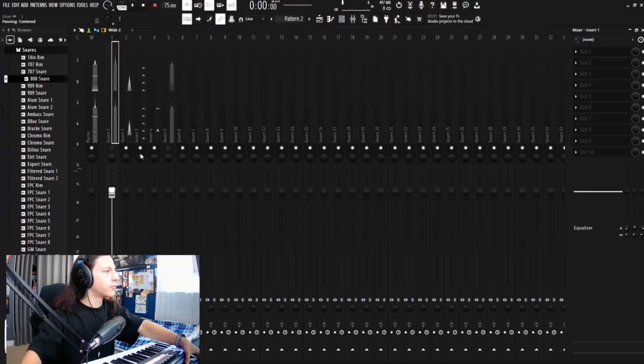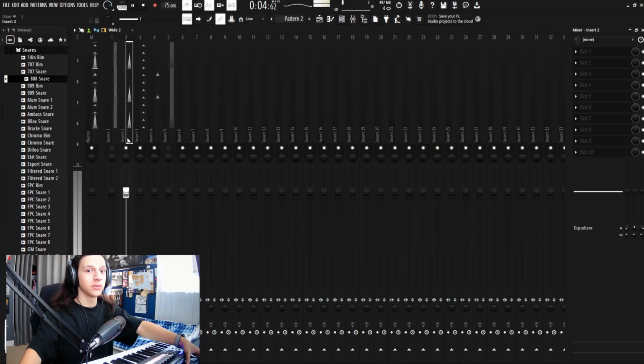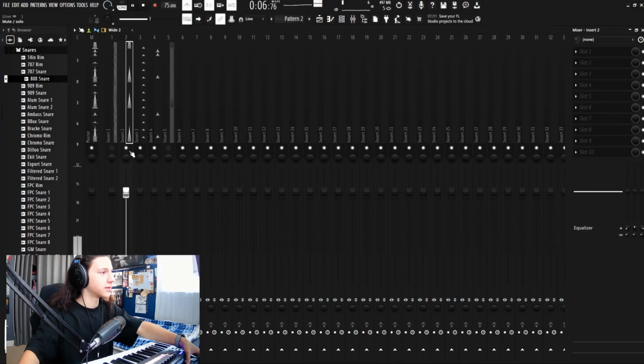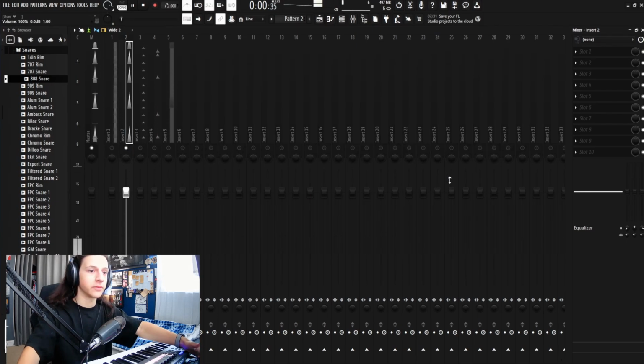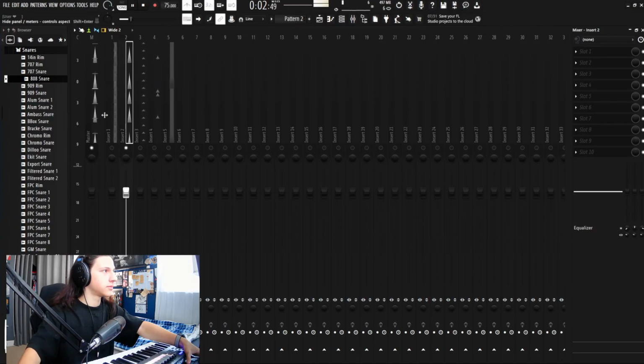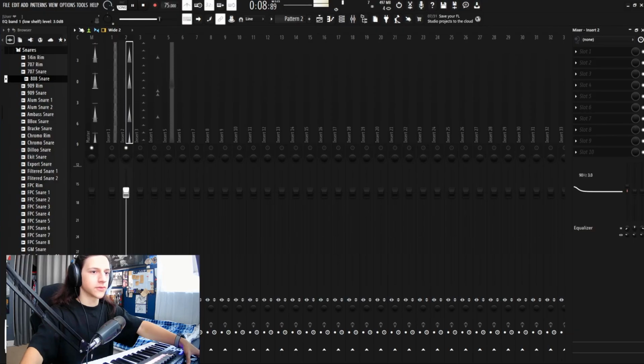So for right now, we're going to mess with the drums. This is also going to be a little lesson on mixing. For mixing, let's do the kick drum. We're not going to adjust the volume or anything right now. We're just going to adjust the EQ. So this is for low, this is for mid, this is for high, the different knobs down here.